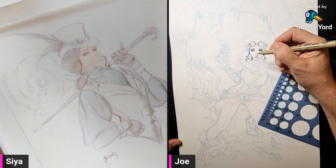There was this one study where basically there were two groups, and they did this experiment.